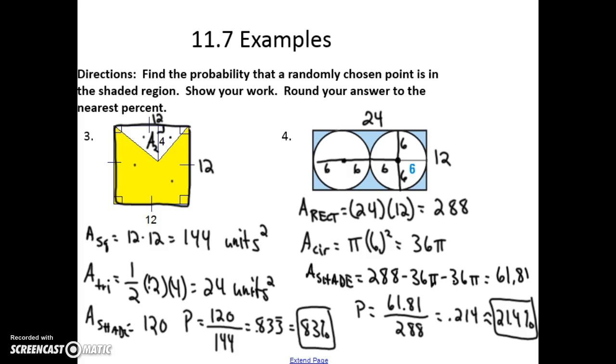And it's also a good thing to note that probabilities can never be bigger than 1 or smaller than 0. Because if something is bigger than 1, that means it's over 100% chance of happening, which is not theoretically possible. So if you get a number bigger than 1, then check your work. You may have made a mistake somewhere along the line.